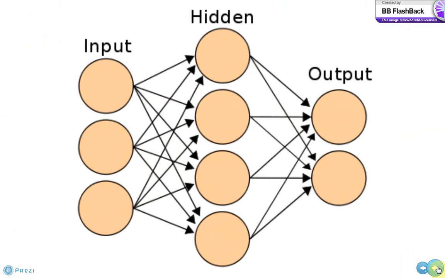Here is a simple neural network. It consists of 3 layers: an input layer where it receives information, an output layer where it displays the processed information. Since we only get to interact with the input and the output layers, we call the middle one the hidden layer, even though it does the most work.